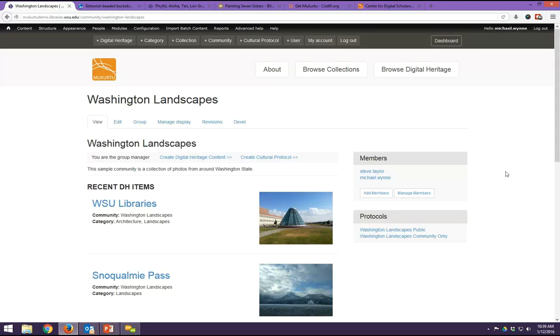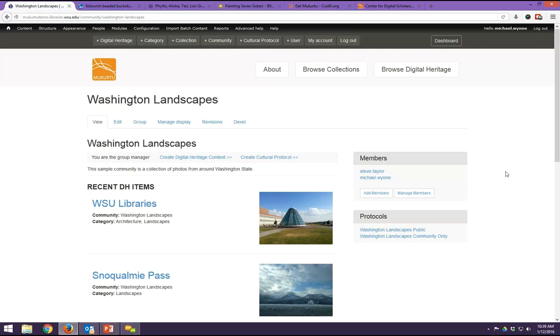One idea that some of our cohort members came up with is, for a site that is mostly public, but you want to have maybe students working on the back end to start uploading and editing content, but you don't want to push it live to the public immediately, you can have a closed protocol that you use for in review or to be vetted. So you can use it to manage sort of a staging area and then a public area as well.